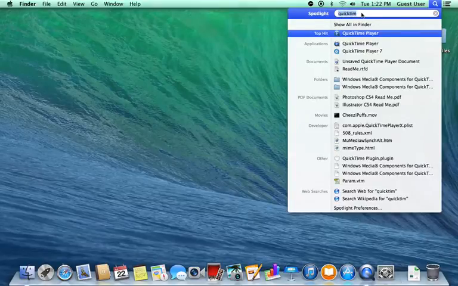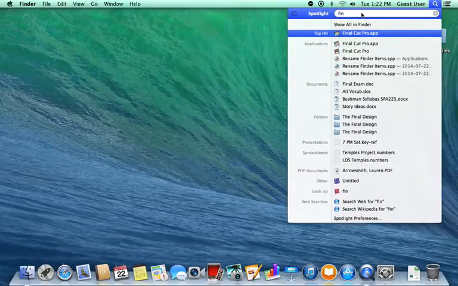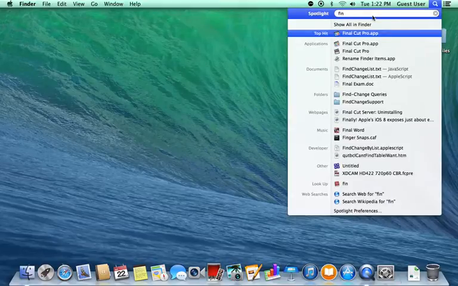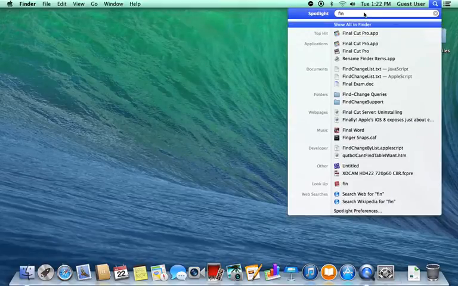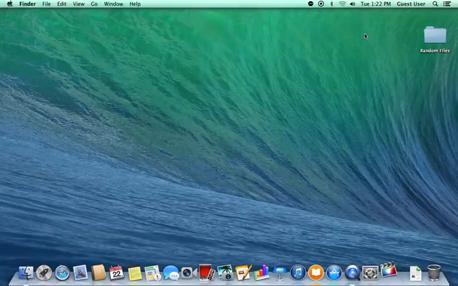For example, in our class, we're going to open up Final Cut Pro a lot. I'm just going to start typing Final, and before I even get to the first letter F, found it. Now I can either click that or just hit the return key. Well, when it's blue, hit the return key. But if I click it, Final Cut Pro will open, and then we're good to go.